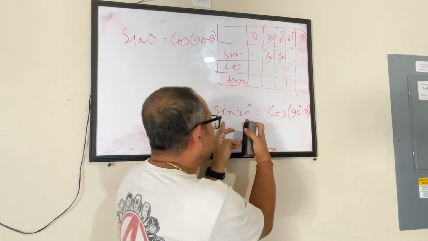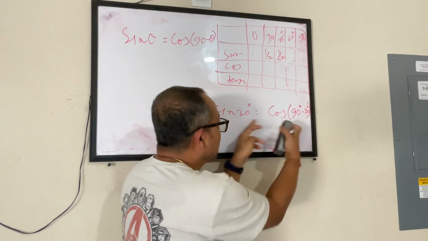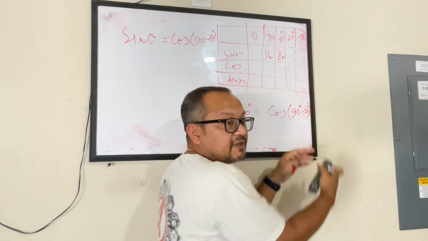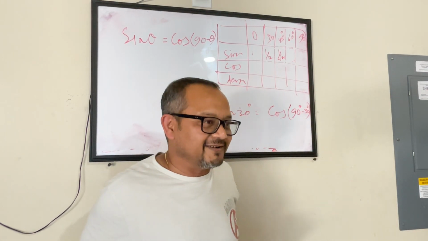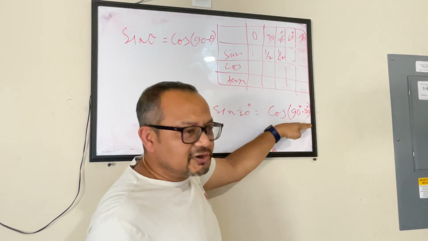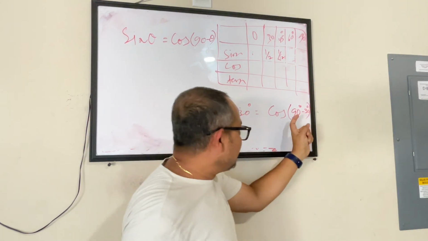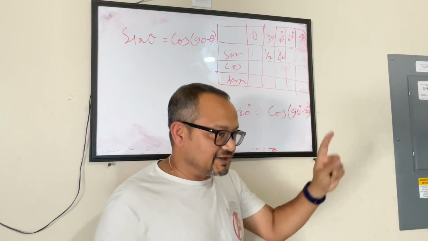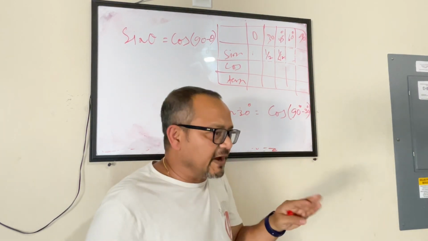So when I ask you what is the value of sine 30 degree, you will say it will be cos 90 minus 30. Whether it's 60 or 75, I don't care. Because I know you guys know about this. So give me this answer, 90 minus 30, so that I would know that you are thinking in the right direction. Whether that comes to 60 or 65, it's okay.